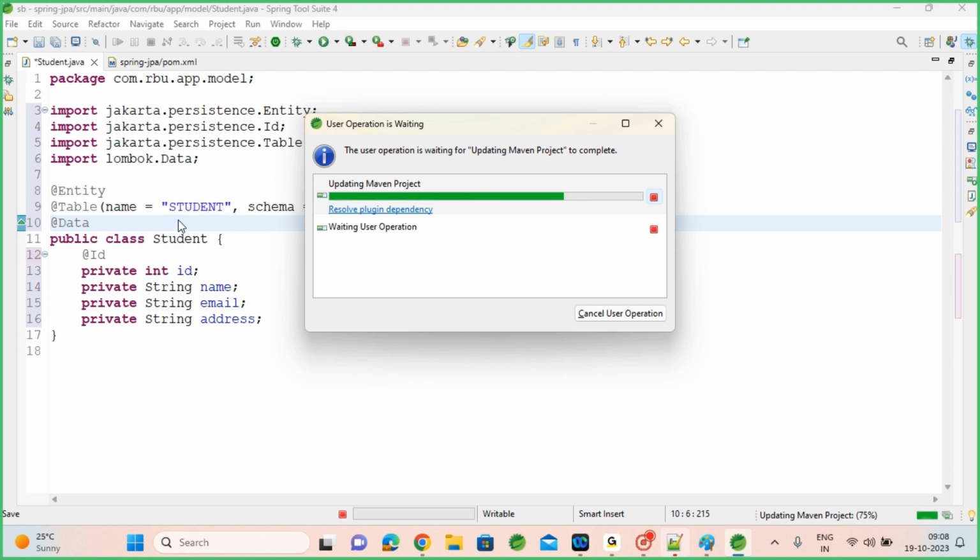For the IDE, we install it to support. Let it finish. So it is stuck here.